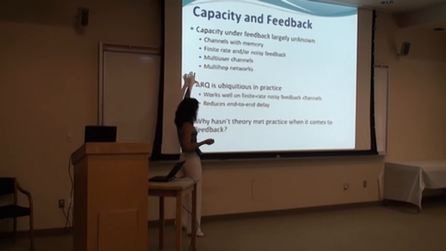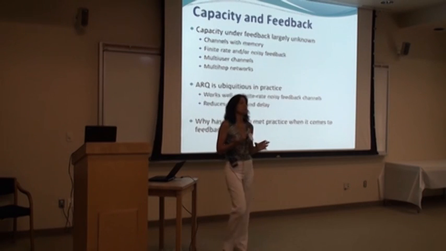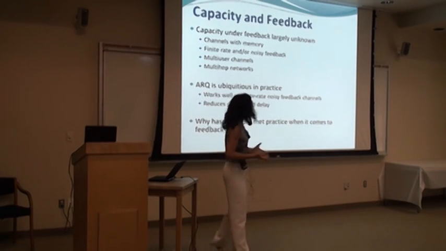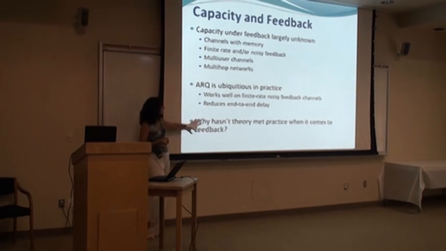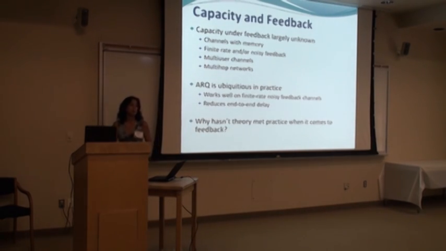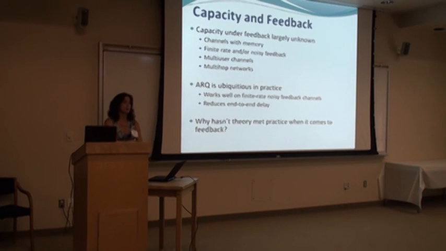So given that we have almost no results for feedback, and all the feedback capacity analyses that we've looked at assume things like no noise and infinite rate, why is there such a disconnect between theory and practice? We use 1-bit ARQ in practice, and we don't even look at that in theory. In theory, we go the other direction: infinite delay, infinite rate, no noise. Any idea why there's this big disconnect?